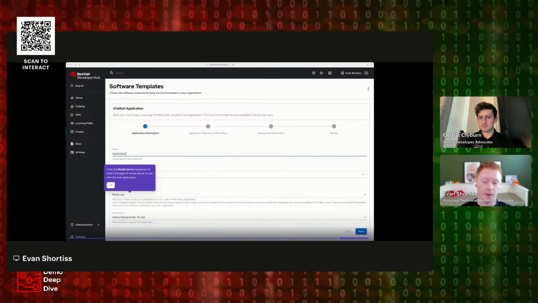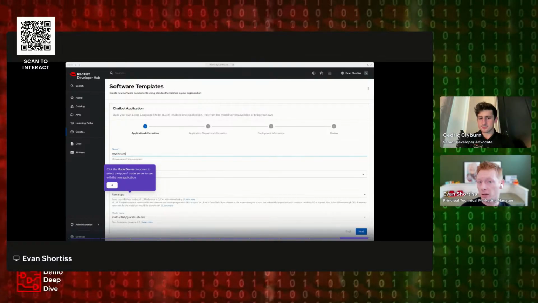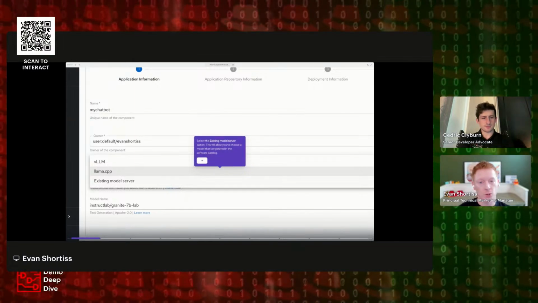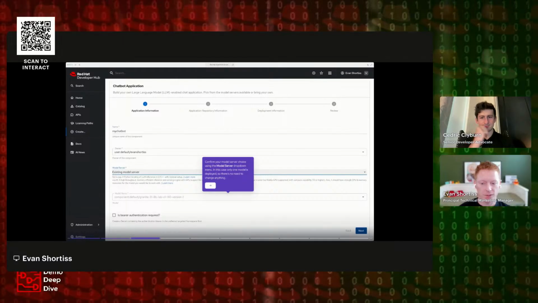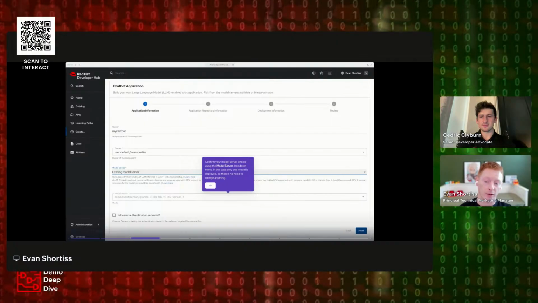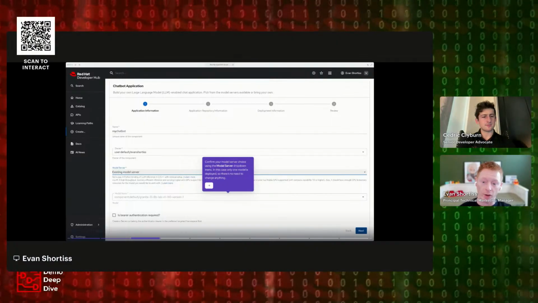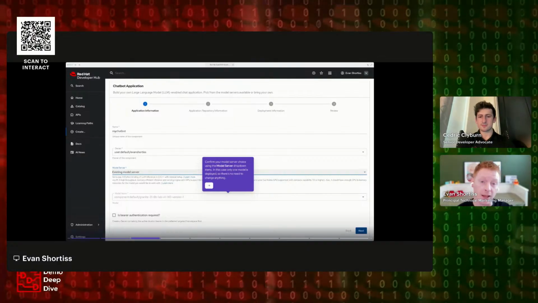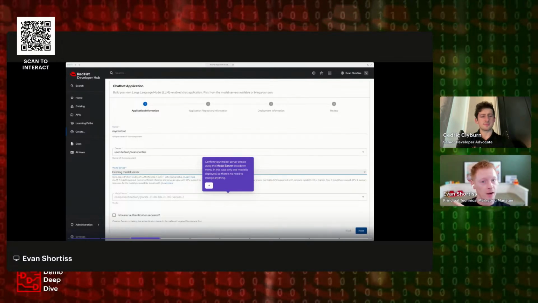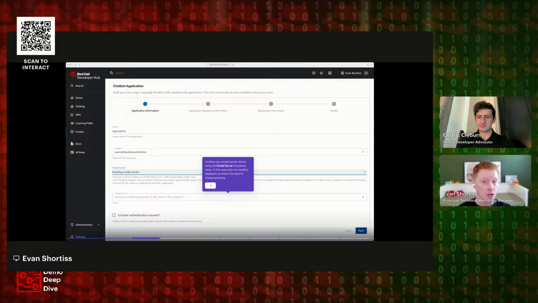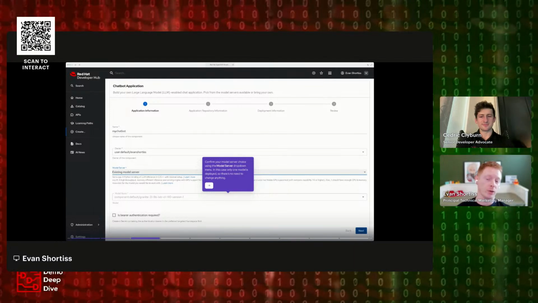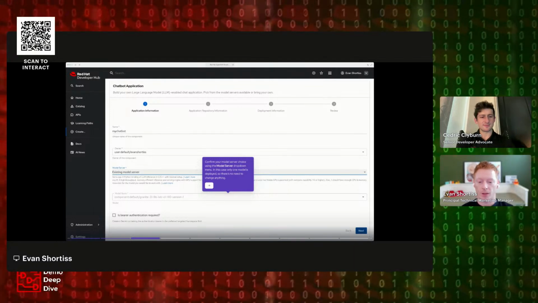But in this particular template, we can actually choose to provide a model server to the template. So we can click on this model server dropdown, and we can choose an existing model server. As soon as that's chosen, the template defaults to the Granite 8B model that's deployed. You can see the structure here, the component is Granite 8B. It just defaulted to that one because that's the only one that's deployed. If you recall, in the catalog, we saw one component that was deployed of type model server, and it was the Granite 3.1 8B model.